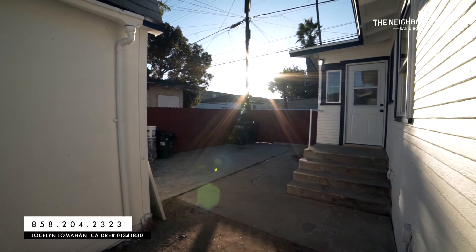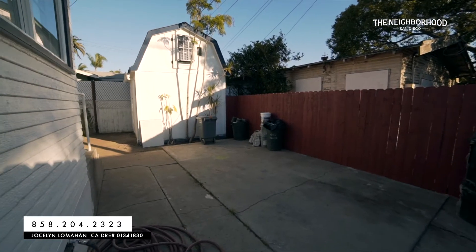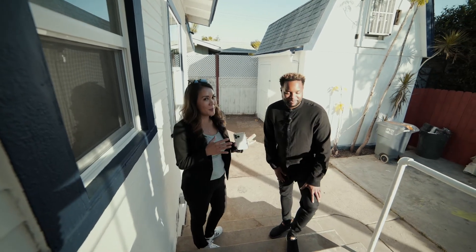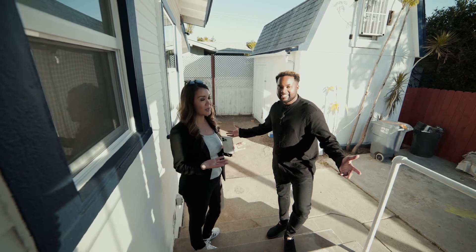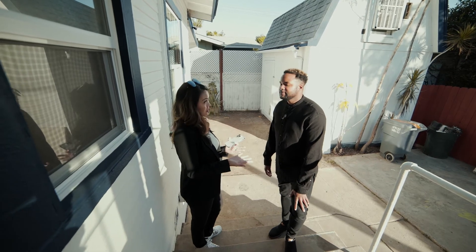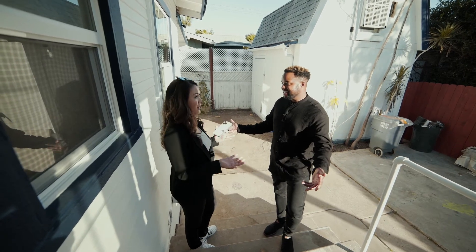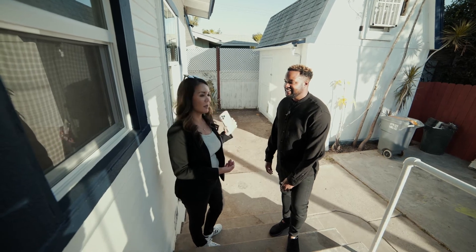Here it is — it's a shed! But what they've done inside is kind of crazy. They've made it so you could do a lot of things in there — it could potentially be a living space, though it's not officially a living space. It could be storage, a workshop, or a home office. It's two stories, it has plumbing, it has electricity, and it can really be whatever you want.